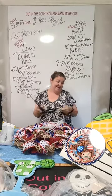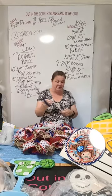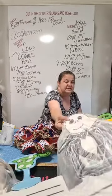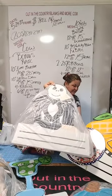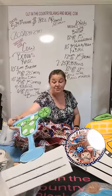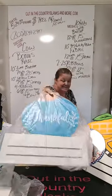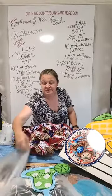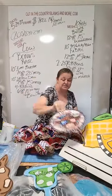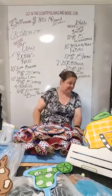Oh, you see Jack. Yeah. So, that was to show off the rails that we have. So let me do that. And guys, I do have some of these in stock on the website. But there's that. Let me see if I can show you, Jay. This is the skeleton rail that we have available. It's so cute. We have the margarita. I definitely will buy one or two. Oh, thank you. I'm trying to convince him, guys. That is the blue pumpkin rail. And then we have the specially cut horse rail that Alan did. And our next project, as soon as we get done with this one, is going to be our double lemon rail. So, there is that.